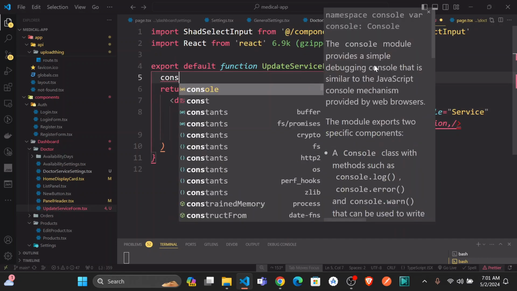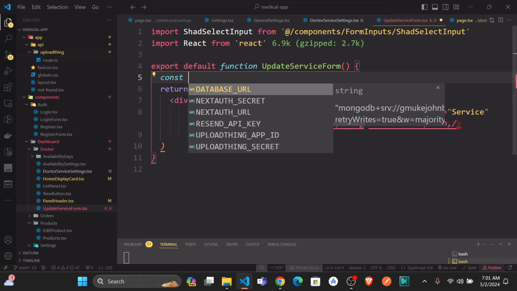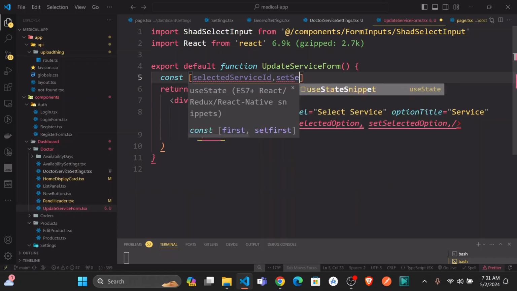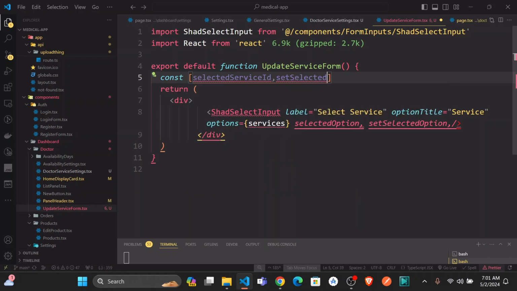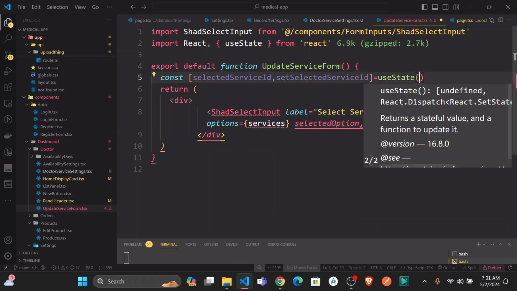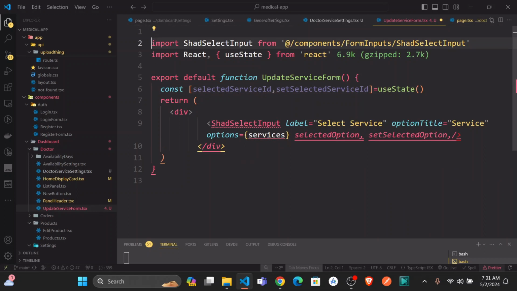So yes, we'll create a state const selected service ID, set selected service ID is going to be use state. Okay, just like that. And let's go ahead and make this one use client.